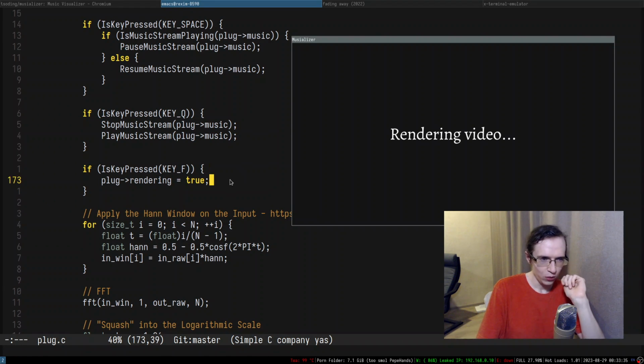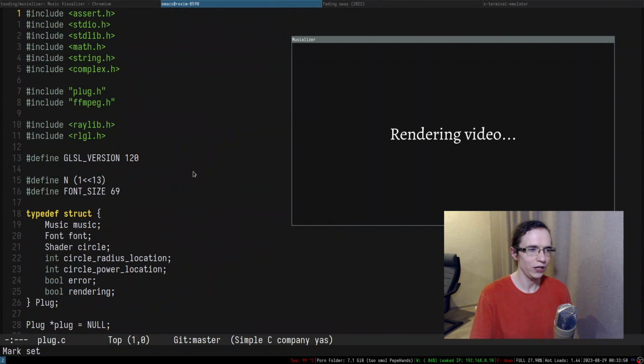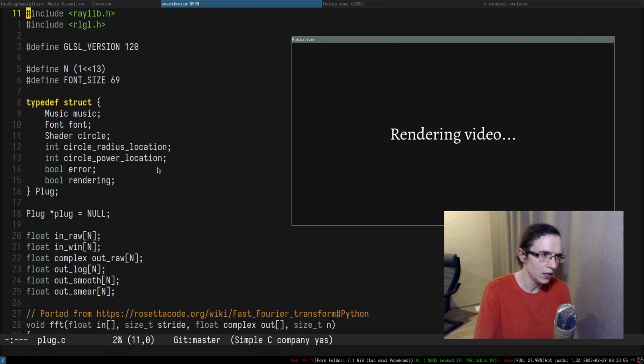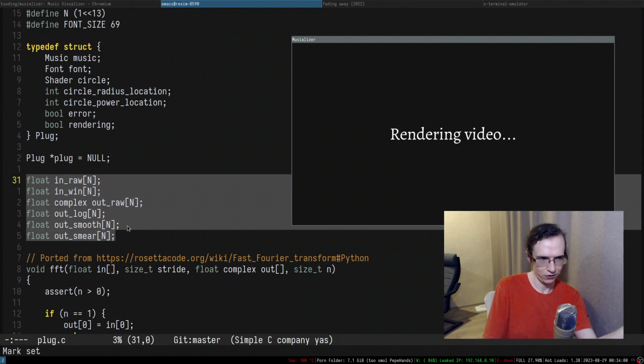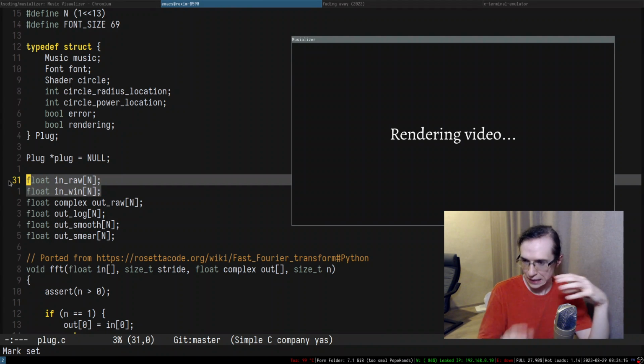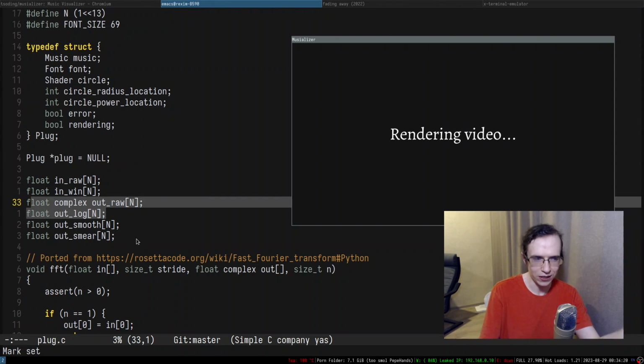When we start rendering, I suppose we need to reset the state of the FFT analyzer, right? We need to reset the state of the FFT analyzer because we're going to start the simulation from scratch so we can render it for the video. The whole state of the FFT analyzer is these 6 buffers. So essentially we need to reset them to zero. The first two buffers contain the input that we receive from the audio system, then the output after FFT analysis, and then smoothing, some scaling and stuff like that.